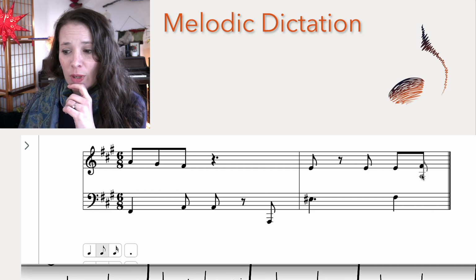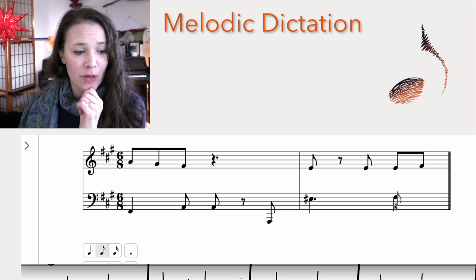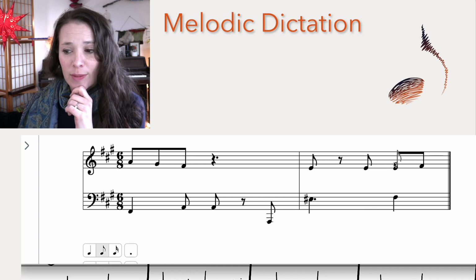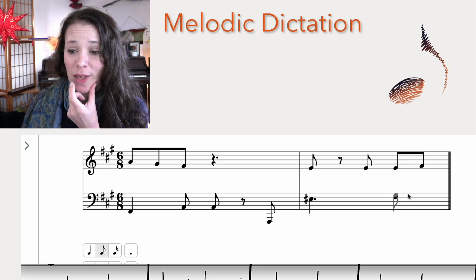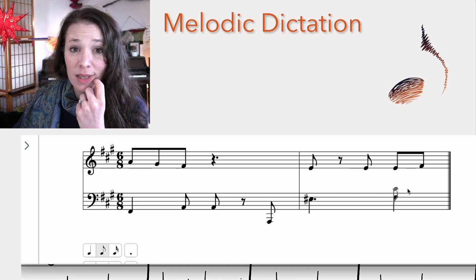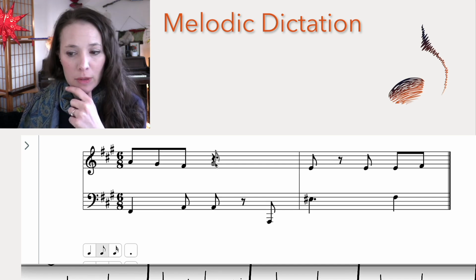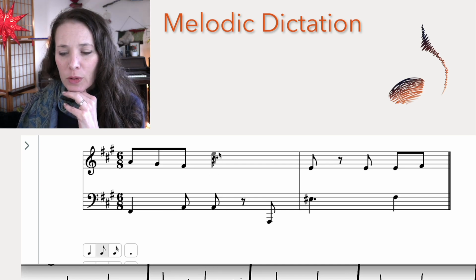And then here we have F and something that makes sense with F up here. So we could have a 1 chord, or we could have a deceptive cadence. So it could be the 6 chord. Okay, so let's explore our options with this chord because we have a leap.